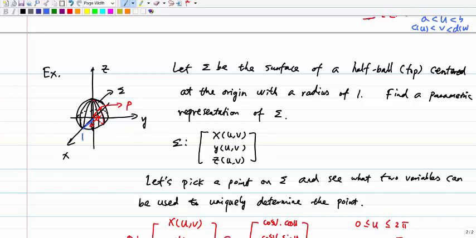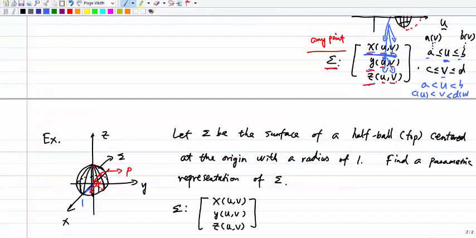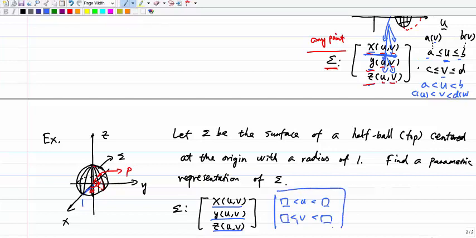So my goal is to find a parametric representation of this surface, sigma. Essentially, according to what I said before, I want to find the x, y, and z functions in terms of u and v, so that if I exhaust all possible points defined by this, and for every point I compute the x, y, z functions and use that to construct 3D points, they will cover all points of this surface. Okay, that's the objective.